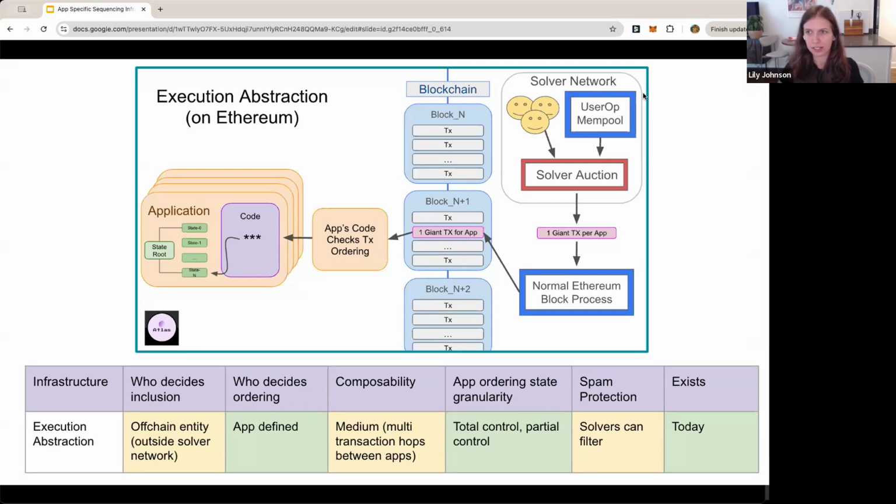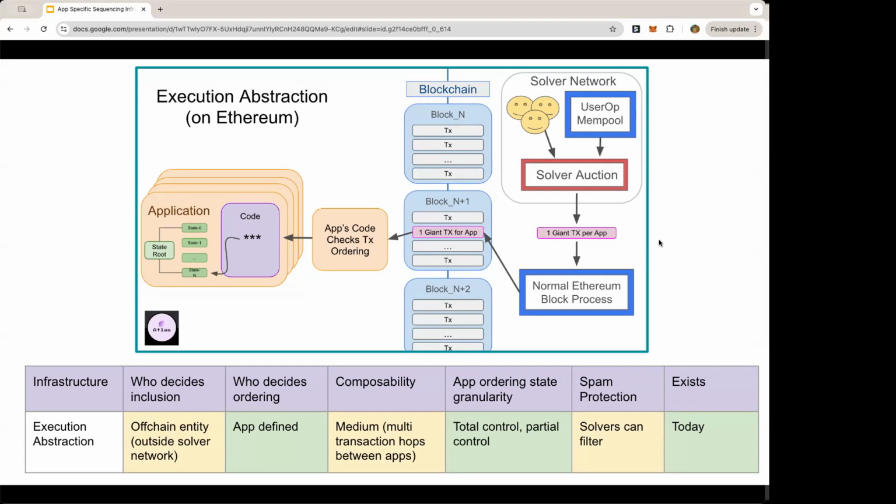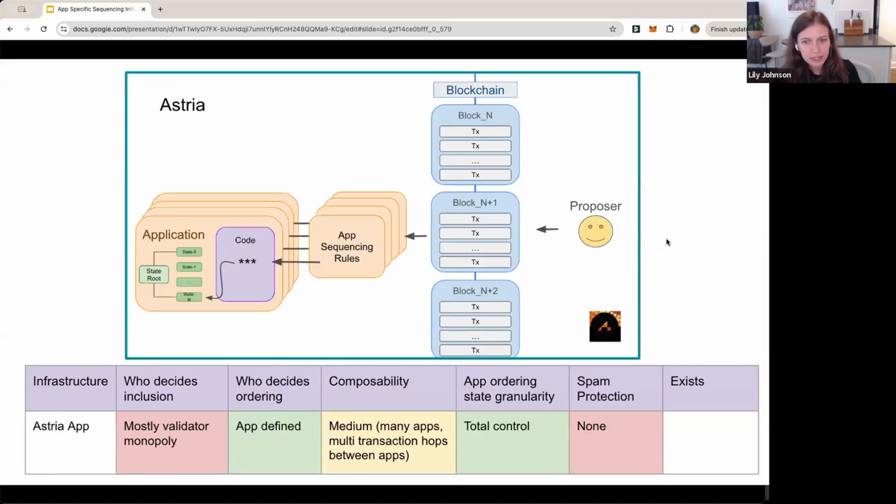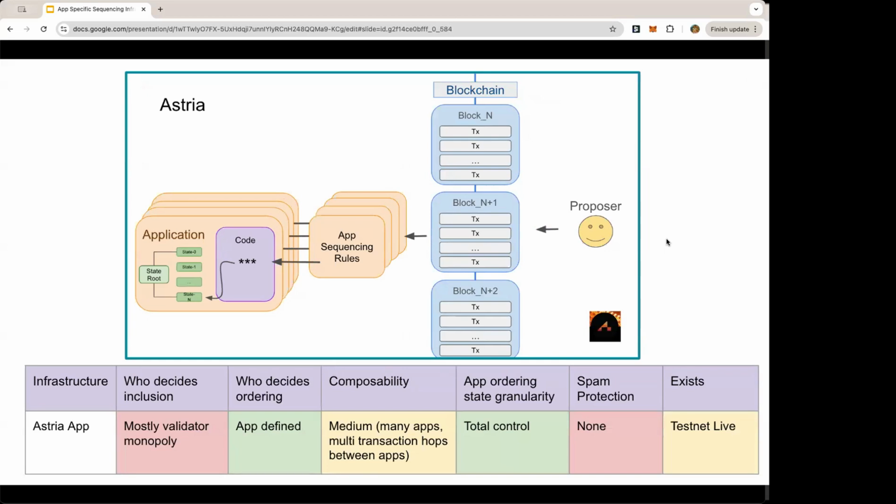Cool. Is there a question? Yes. Can you go back a few slides to the Astria one and the one before that? Yes, this and also the last slide before this. I'm curious if you can make it a little bit more solid for me in my head. What does this flow look like? Where do the app sequencing rules kick in, and how do they handle ordering? Is it something as simple as, if transactions are presented out of order, then those transactions will just fail, or how would this work?